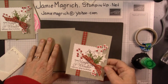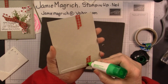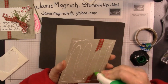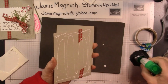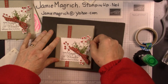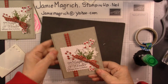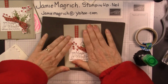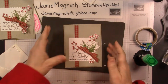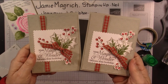Okay, now this can get adhered to the front of our card. I'm just going to use the wet glue. And I actually am using the deboss side of the card instead of the emboss side. Something different. There we go. Make sure that stays stuck. There's a card we just made together. Here's the one I did previously.